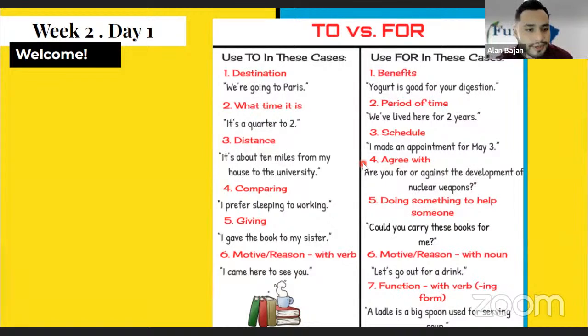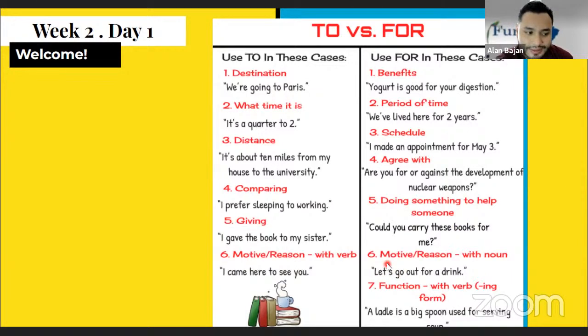Excellent. Number 4, agree with. Number 5, Ray. Doing something to help someone. Could you carry these books for me? Very good. Number 5, doing something to help.